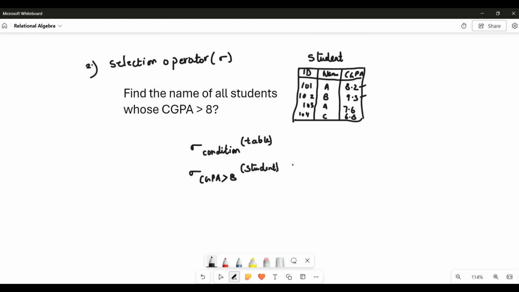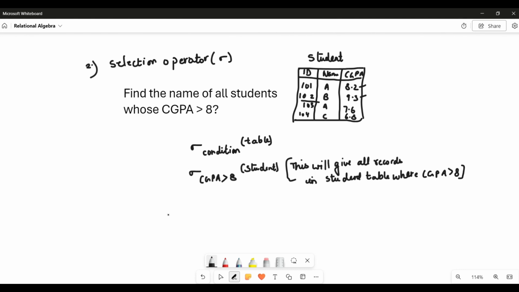Since I only want the name, this will give all records in the student table where CGPA is greater than 8. So what will be the output? The output will be 101, 102. This entire record will come.